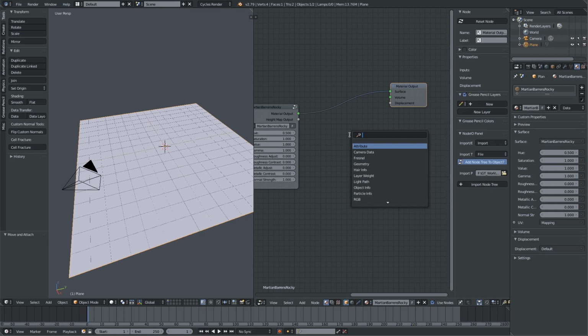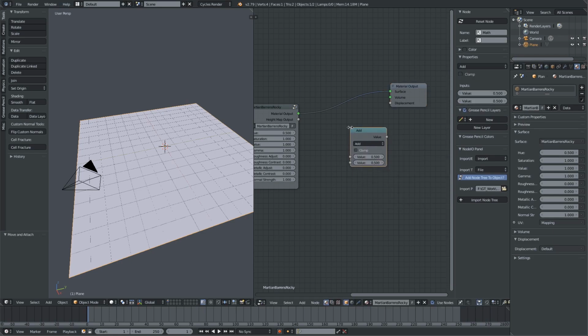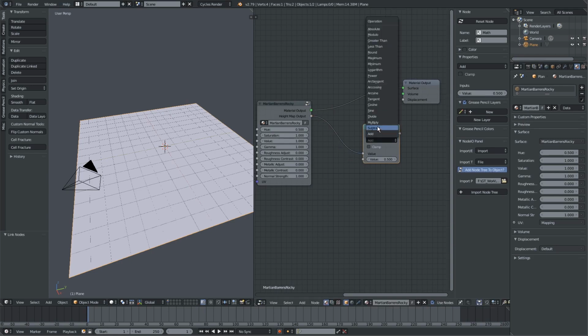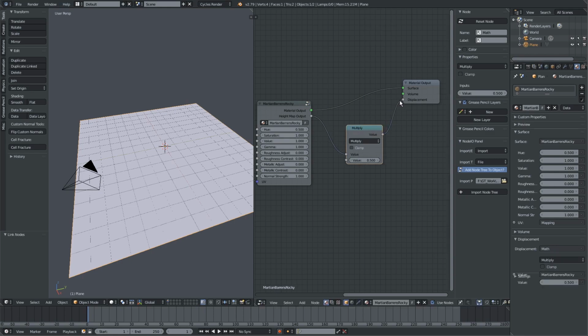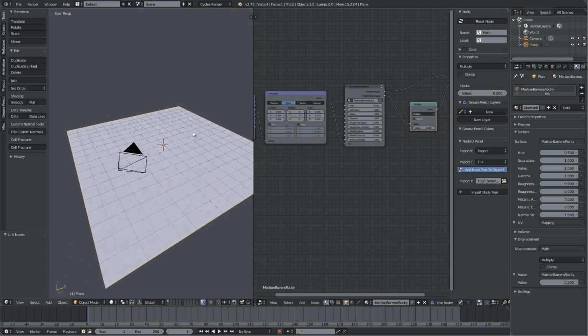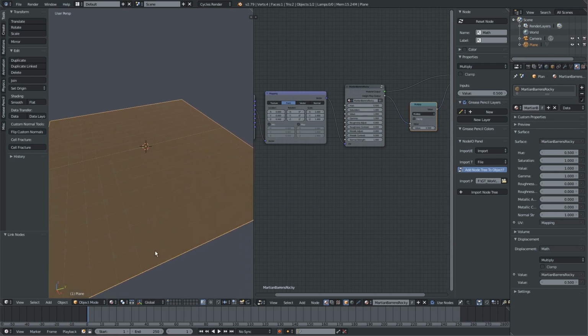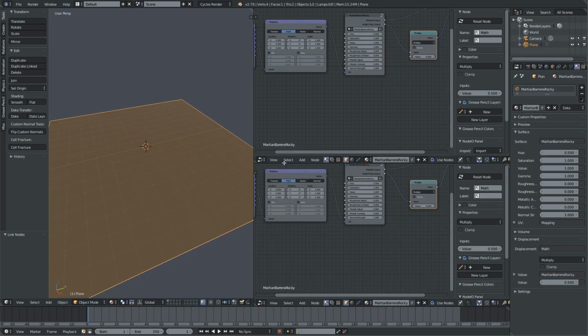And then I'm going to take the height map output. But first, I'm going to plug that into a math node here. And the reason I'm plugging it into a math node is the height is going to be probably much too strong. So I'm going to want to multiply it by a value of like 0.5 or 0.1 in order to reduce its strength. Plug that into displacement. All right. Now if I go into material mode, it'll probably be solid brown. Should be. And it is, because we don't have UVs set up yet.